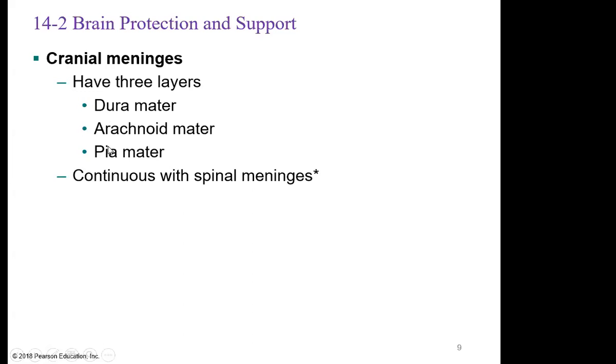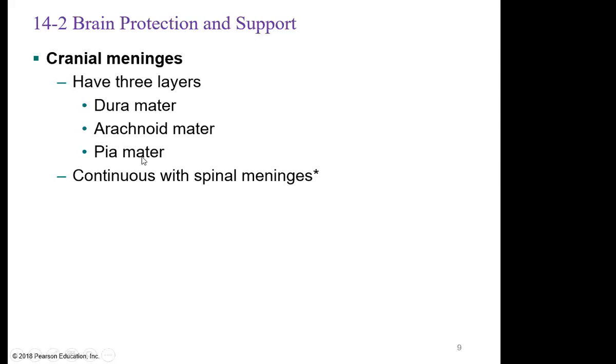If you want to remember the acronym PAD, P-A-D, PAD is going to be the layers of meninges from deep to superficial. The pia matter is actually on the brain itself, so it will physically touch the brain. The dura matter is going to be closest to the bone. Obviously, the arachnoid is going to be in between the two. So we'll walk through all of these, but if PAD helps you, you just have to remember, if we're going to pad the brain, we're going to do so from deep to superficial, okay? Deep to superficial, P-A-D.